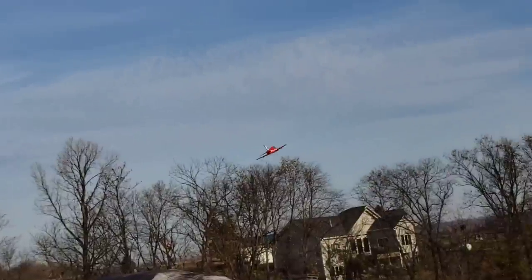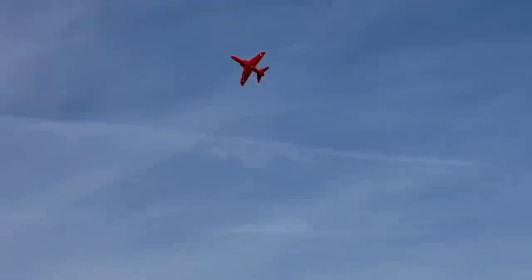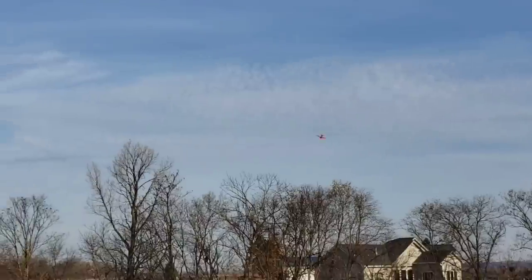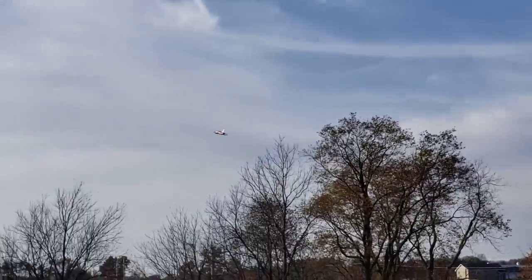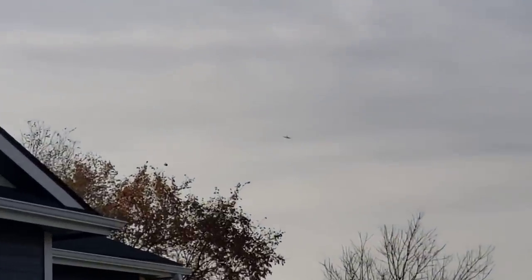But I love the way this thing flies. Really good, really cool looking, awesome little plane. I wouldn't call it a firecracker, but man, it looks good in the air. The turns are pretty well coordinated, all by the dihedral or the polyhedral setup of the front and back wing. Well, the front wing has a super small amount of dihedral. It should be basically flat. And then if you look at that back wing, it's got the anhedral, which is really cool. So it points down. Just love flying this thing. Really cool.